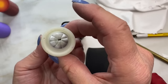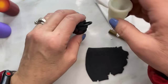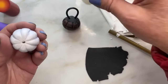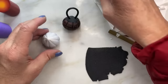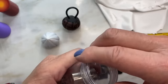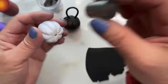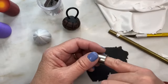That's a good size. Might be just a tad large. Just an itty bitty. Ideally. Well, that's not ideal. Let me see. Is this a better size? Yes. All right.